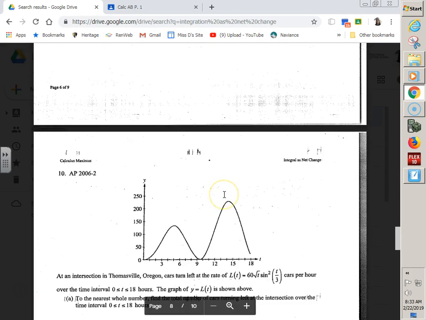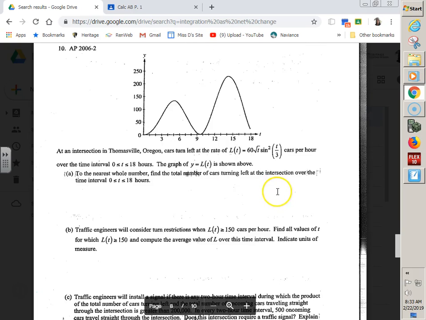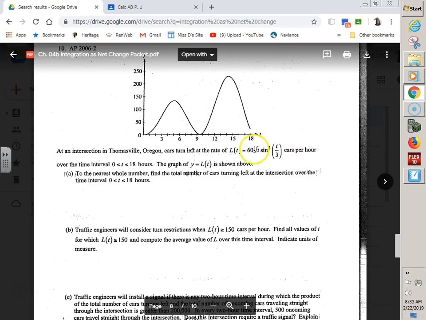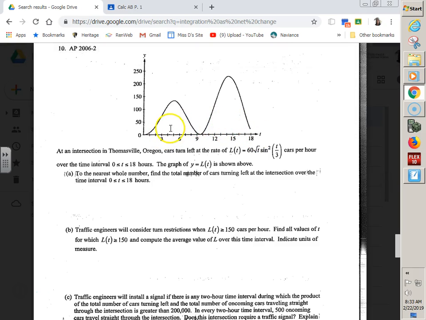Interesting. This one, what'd they give you? They gave you a graph and what? Why didn't they just give us a graph? Because it's non-geometric. How would I be able to actually find the area exactly? I wouldn't. So, good thing they give me an equation. But why are they showing me the graph?